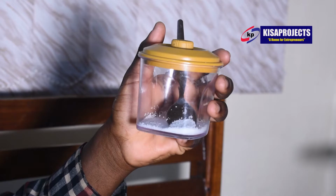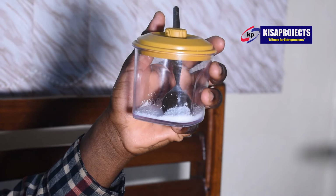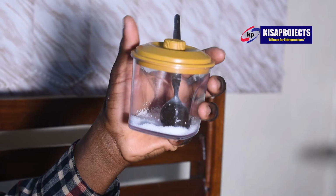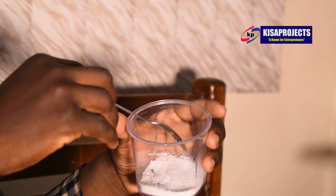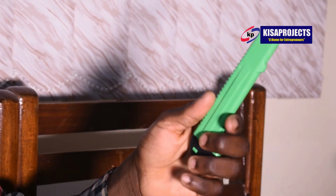Next, we shall also need this type of material. I will not mention the name of the material. If you want to understand the name of the material, you come here at KISA Projects for training. This will act as an additive. It will bring in a silicate texture on our candle to prevent our candle surface from being rough. It will also prevent our candle from dripping highly, or running off quickly if lit. We shall need this material as well to help us produce an opaque white candle.